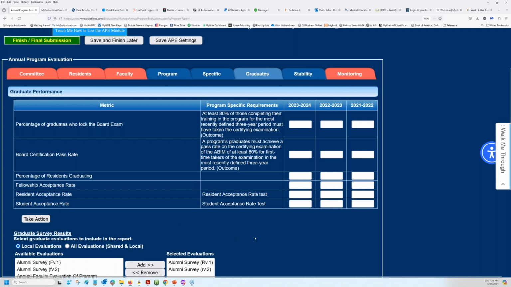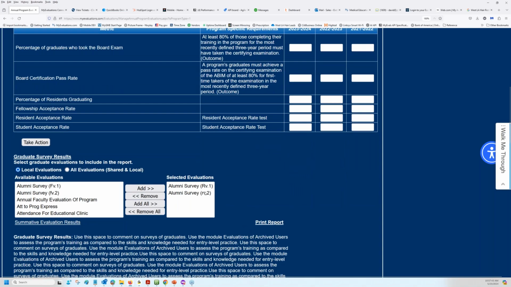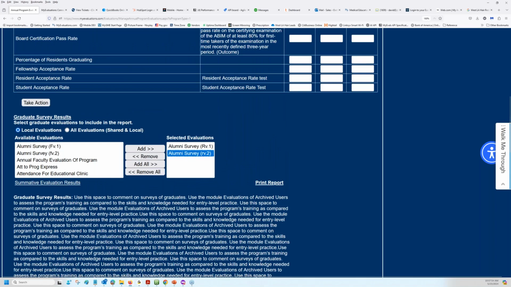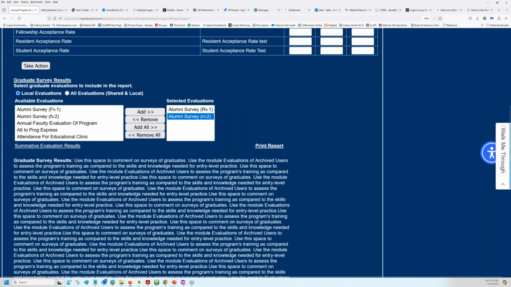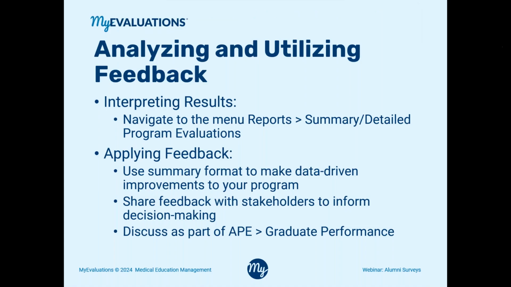Some of these items may be optional for you. You don't have to track all of them. The other thing that you can do is actually select the surveys that you're performing in your system, and the results of those surveys are then listed in here for you so that you can actually take a look at those results. It also allows you to print a report directly from here in order to review those results. So this is a very important aspect of integrating your graduate surveys for your annual program evaluation and your PEC to review.